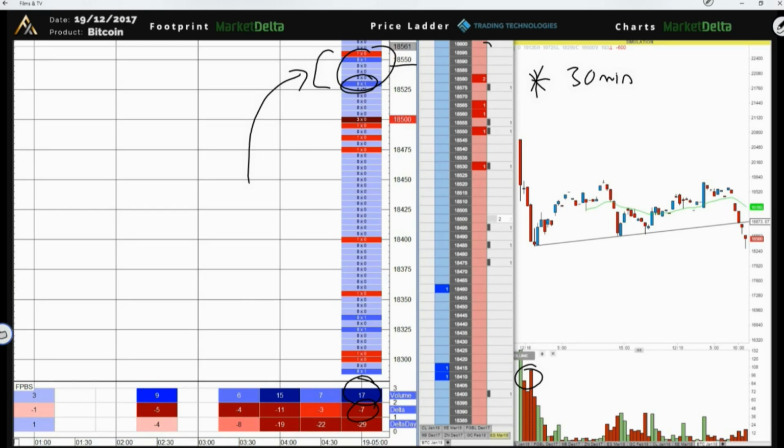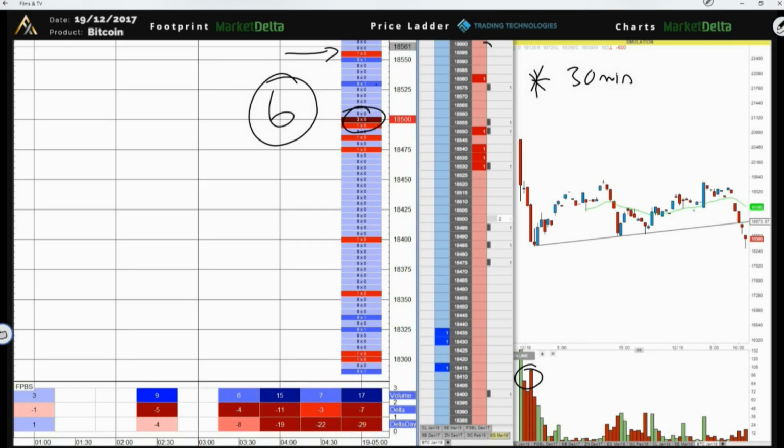The seller takes not just 1-2 contracts, not just absorbs, but he also then hits the market for one, and straight away, notice what he does. He hits for one up here, and he hits the next best price for another two at 18,500. Okay, do the math. So we've had one contract traded, 2, 3, 4. We've had 6 contracts traded in the last 1 minute. That's the seller. All in relative terms, guys.